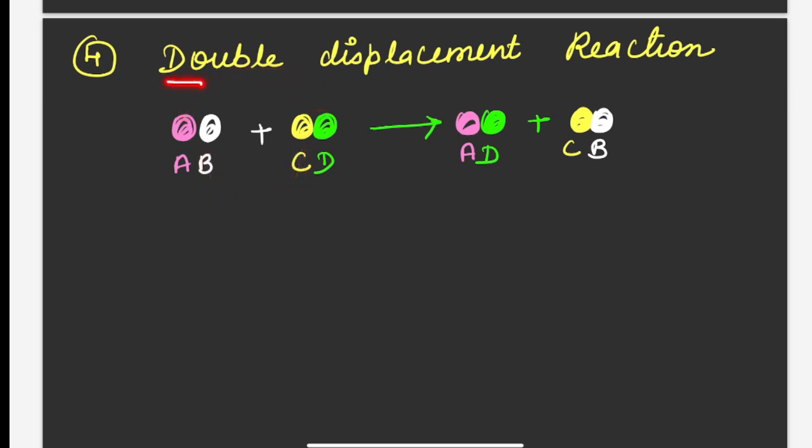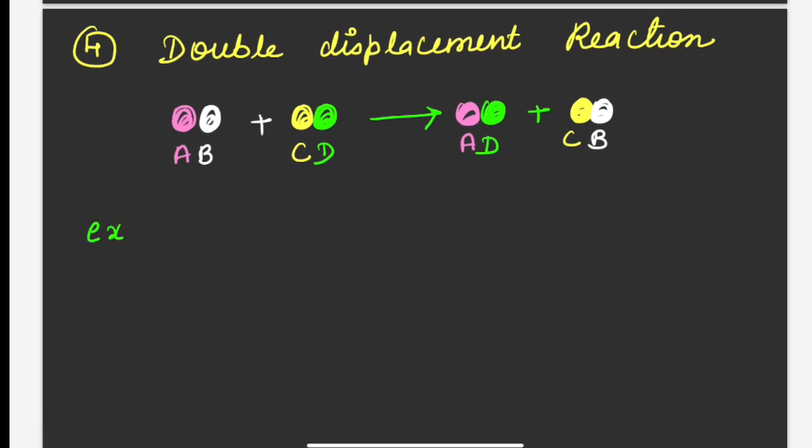So this is called double displacement. Why is it called double displacement? You can see displacement of two ions. This ion is getting displaced, and also one more ion is getting displaced. That is why this is called a displacement reaction. Let us take one example to understand this. If you take sodium sulfate, Na2SO4, when you are treating with barium chloride, BaCl2.